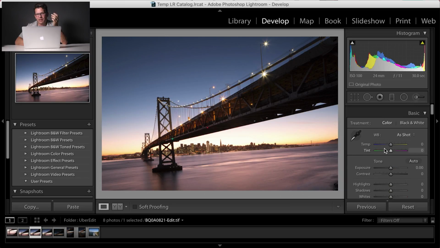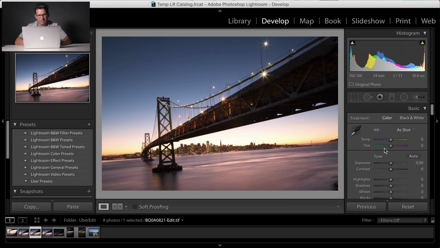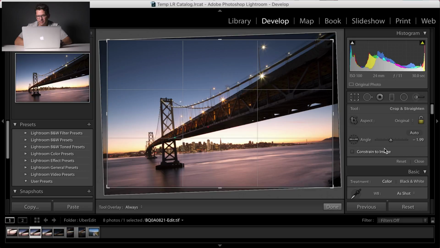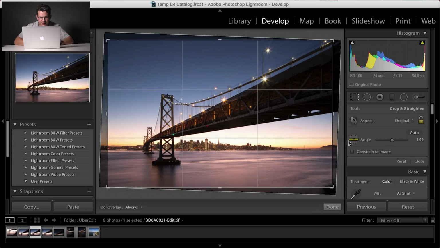But in Lightroom, really the best way to do this is to hit R to go into crop. Click this angle. If you can see the angle of your horizon, just draw right along the horizon, let go, and then there you go. That's it. We're going to do something very similar in Photoshop. So that's it. Go into crop, press angle, draw along the line that you want to be straight, and it's going to level that out to zero.